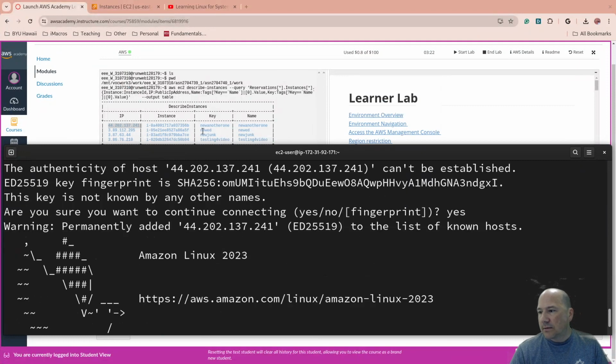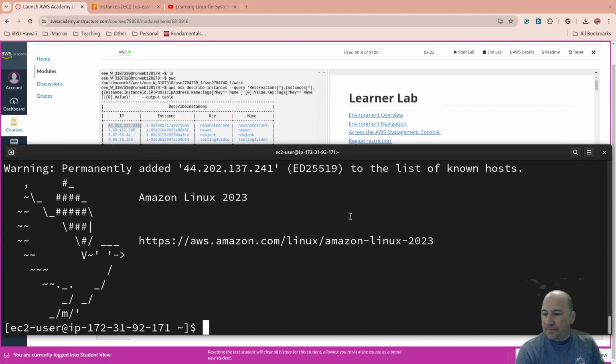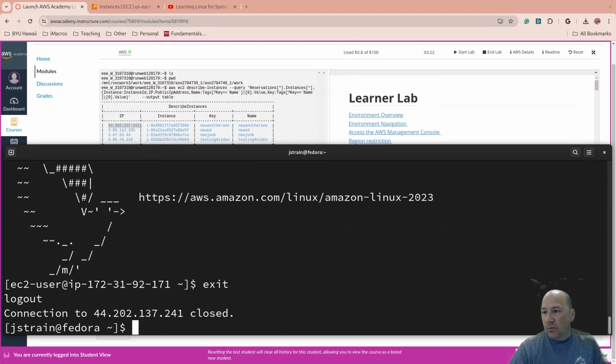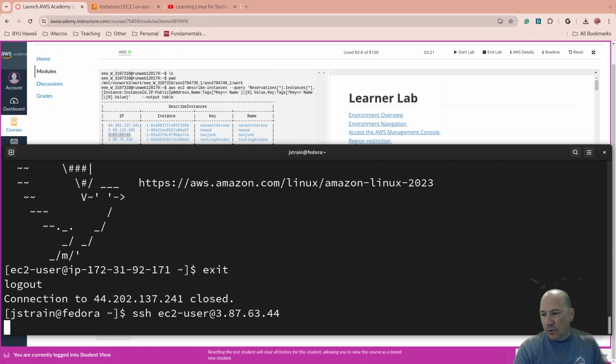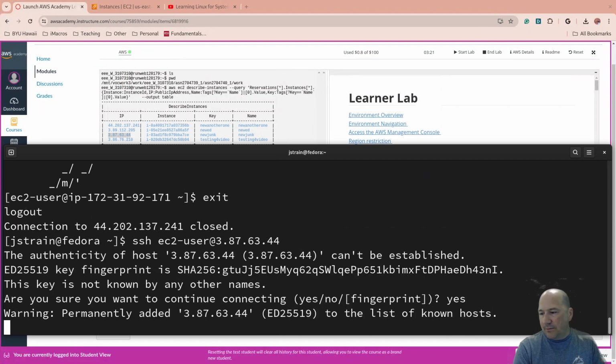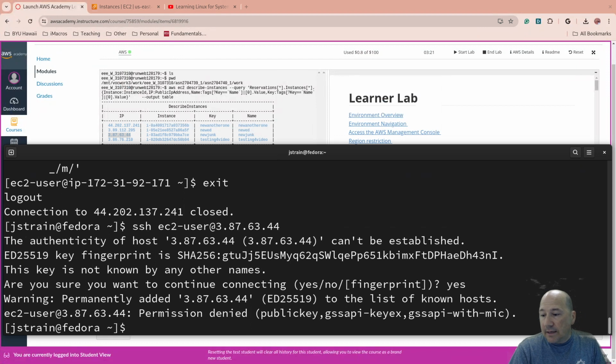I am surprised. Okay, so now let's try the same thing with that new junk key. That's the one I created in the AWS. Okay, SSH EC2-user @ new junk. By the way, if you notice, I copied and it didn't jump back. That's because I told this to always be on top. Happy day. Cool things you can do in Linux. You can probably do that in Windows. I'm not sure. And look, it said permission denied.